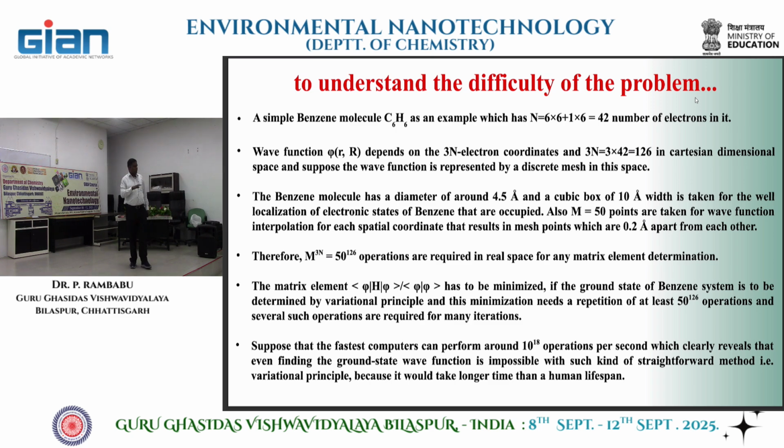Okay? So, in principle you can solve it, but you cannot see that, and all the time it should be backed up. All the time we are having power fluctuation, 5 minutes power gone, we are going to switch off our computer. Okay? So, all the time power should be supplied to the supercomputer, and it is performing 10 power 18 operations per second, but for each iteration I need 50 power 126 operations, and several such iterations are required. So, ideally, though I can do it with the variational principle, though I may get the ground state energy, I cannot use the variational principle for a bigger system, because it takes more than one human lifespan.